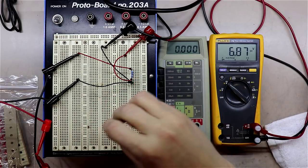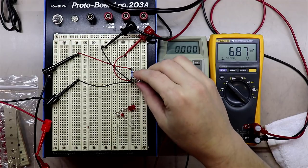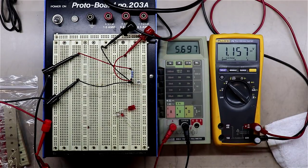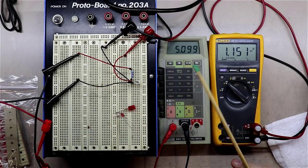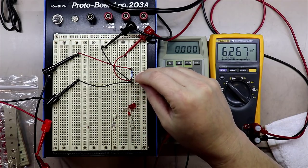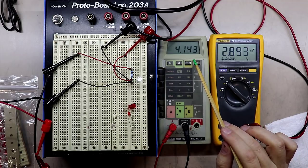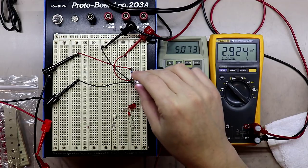Okay, this one, let's see what we get with it. Oh, it would help if I would forward bias it properly. All right, let's crank that one down a little bit. If you'll notice this one, which is an infrared LED that I picked up along the way somewhere, it's way down at 1.1 volts, which is a little low. And then we've got another LED here, and we'll crank that one way up. You'll notice at 5 milliamps on this one, it's way up at almost 3 volts, so that would not be a good choice at all for what we're trying to do.